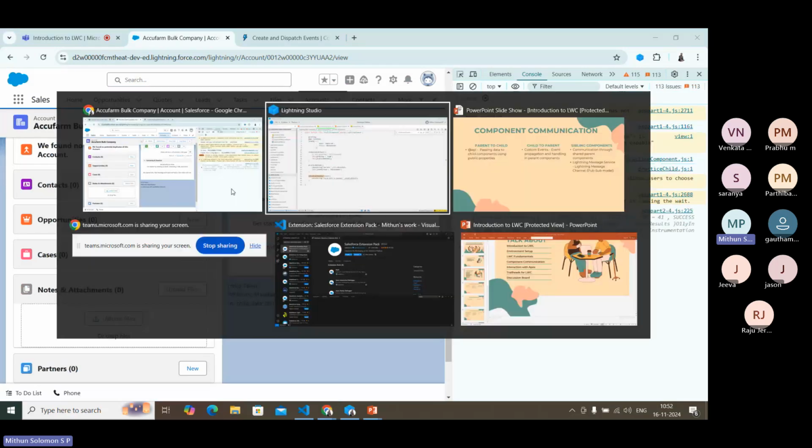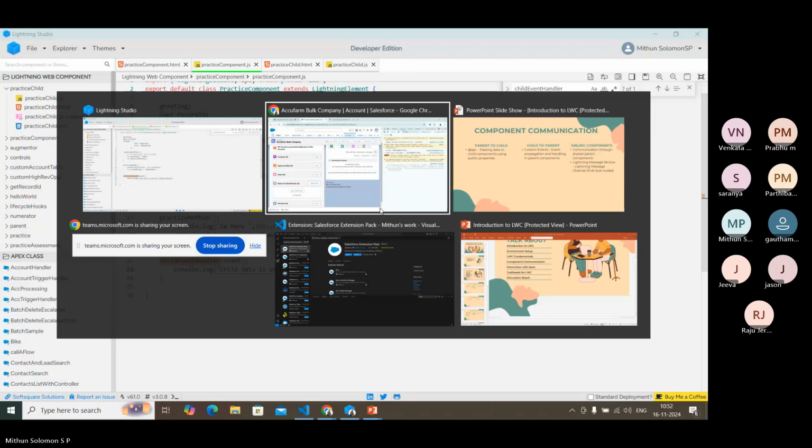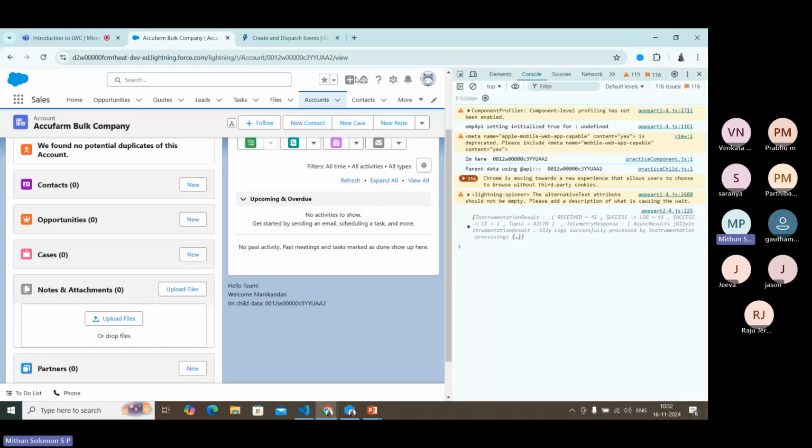Yeah, I think the cache is not cleared. So this is how we pass the data from child to parent. I strongly recommend you practice so that we'll get more used to it. Without wasting time, let's move to the next one.